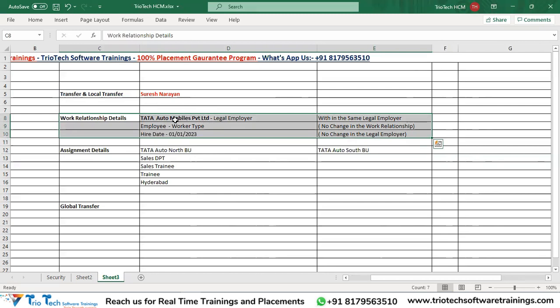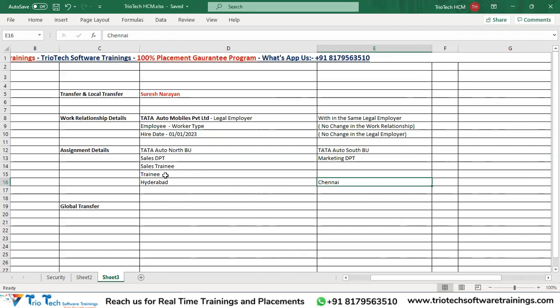Suresh Narayan is working for Tata Automobiles Private Limited, but within that legal employer, he is moving from North business unit to South business unit, or from sales department to marketing department. Let's suppose I'm not changing the business unit, from one job to another job, or from one location to another location, say from Hyderabad location to Chennai location, or from one department to another.